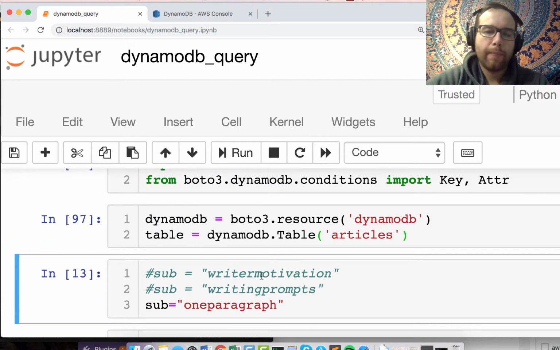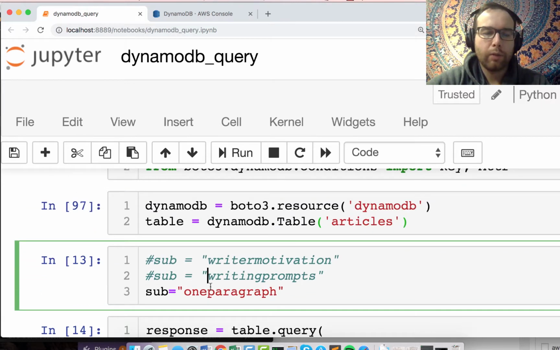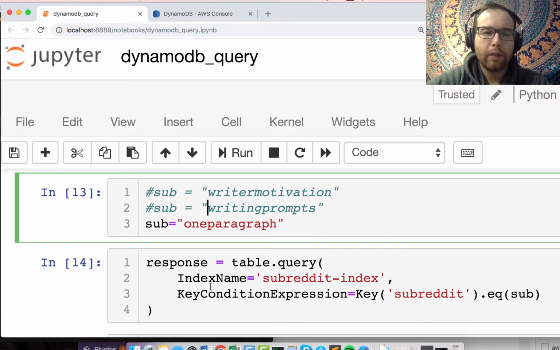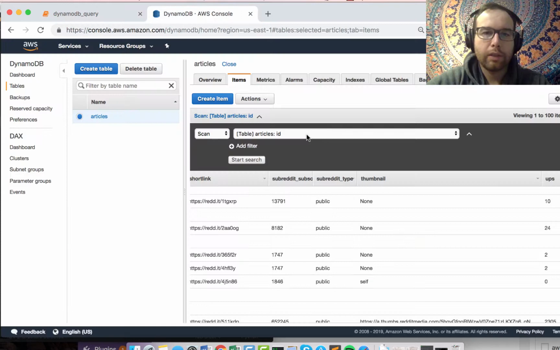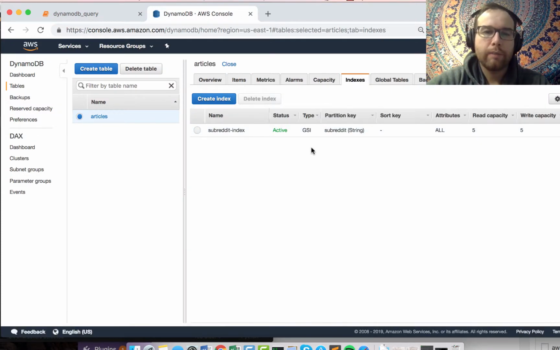And then what we've been doing is saving data by subreddit, so I want to query the DynamoDB by subreddit. To do that, I needed to make a new index. What this is called is, I believe, global secondary indexes, and this was not in the original database.